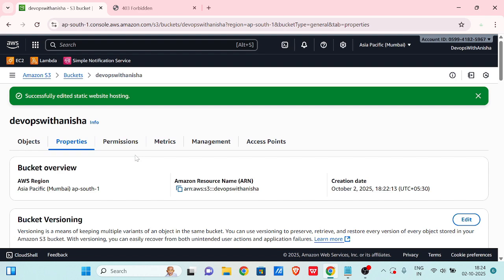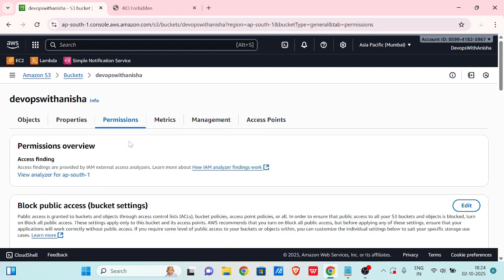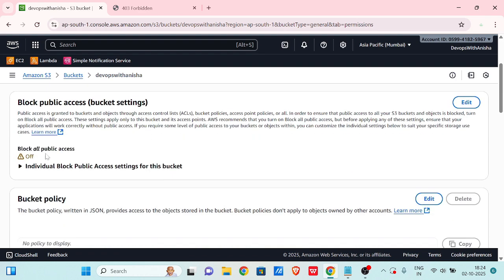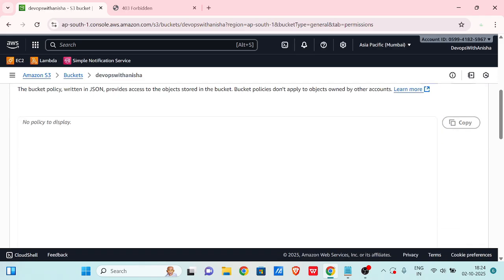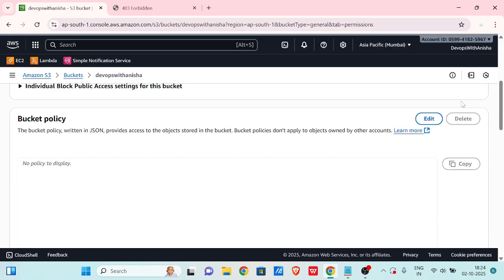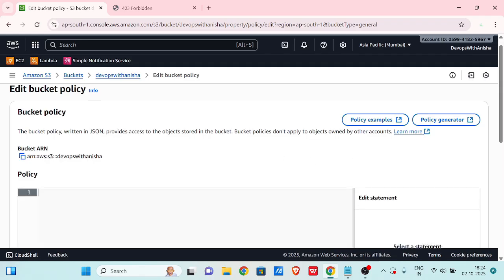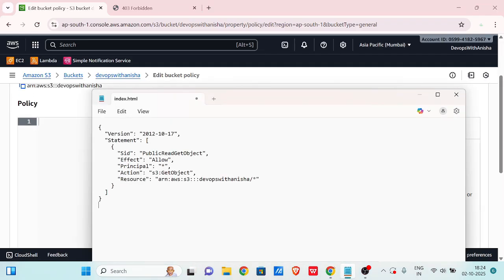As this is a permission issue, we will go to the permissions. Here block all public access you have kept off. So this is proper. Bucket policy: there is no current bucket policy, so you have to add one. I have already saved one here and I will be using this. I will give this bucket policy in my description so that you guys can also use it.